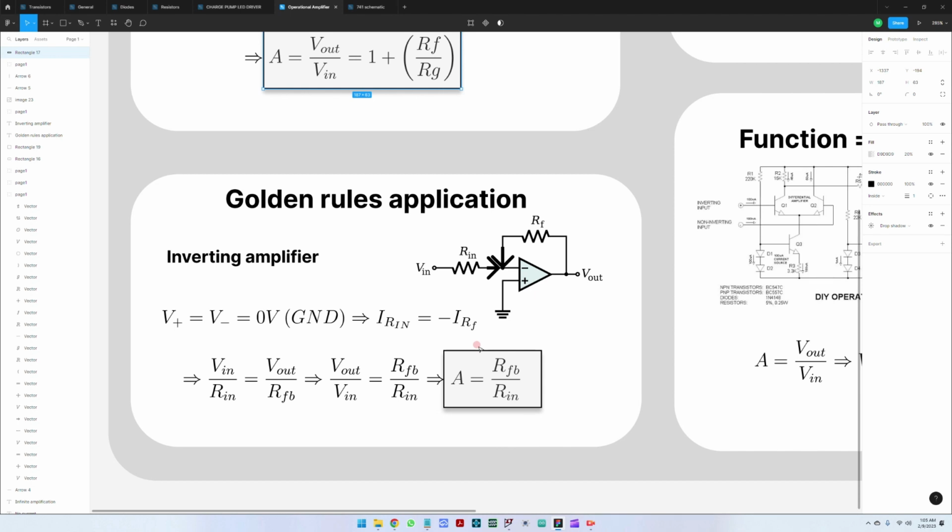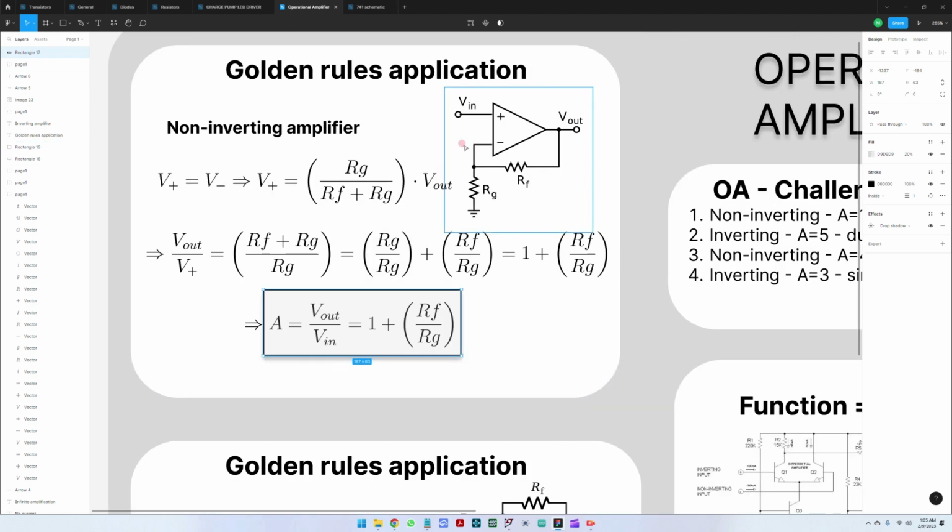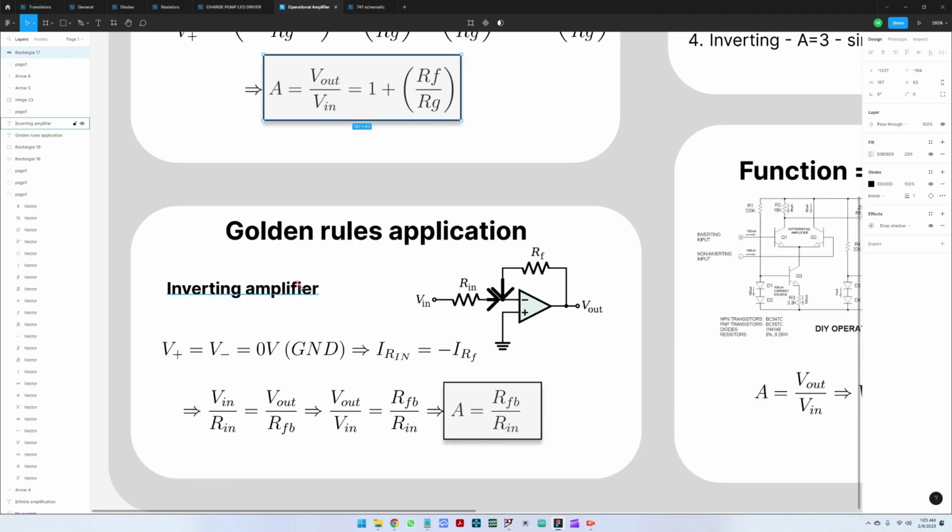Going forward, let's discuss a bit the inverting amplifier. So the inverting amplifier difference is that for the non-inverting amplifier the input goes into the non-inverting pin, and for the inverting amplifier it goes into the inverting pin. The feedback is the same. It's negative feedback always because we're amplifying a circuit. We're not creating an oscillator or a Schmitt trigger with this circuit.